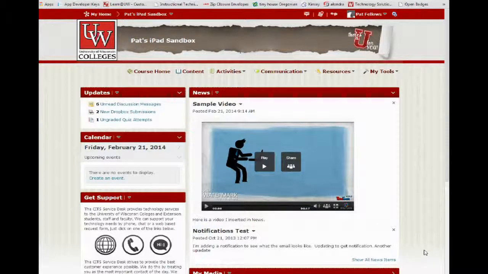Well, welcome to this session where we're going to introduce the new media management system that is integrated into Desire2Learn. This new system comes to us from Kaltura. UW System has partnered with Kaltura and Desire2Learn to integrate the program into Desire2Learn to make it easy for us to add audio, video, and images to our courses. And those images and audio files, video files, are all going to be stored on Kaltura's server, so they're not taking up space in D2L.